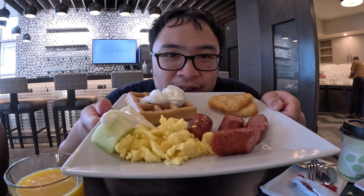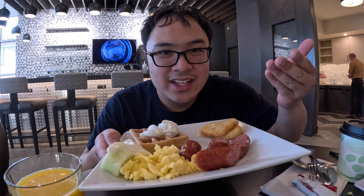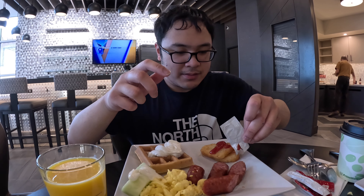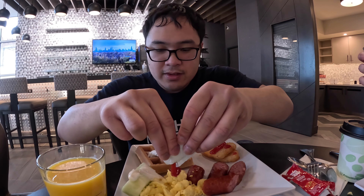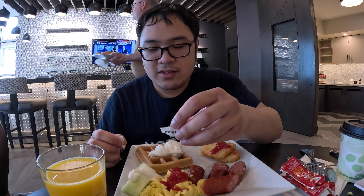Morning guys, and we're having some hotel breakfast right here — another mukbang for ya after last night's big dinner. So this is what I have for breakfast. We got some lovely sausages, scrambled eggs, and some honeydew with yogurt, waffles, and some hash browns. I got myself some orange juice. I gotta put myself some ketchup on here — hash brown and ketchup, the must-go. And we gotta put on scrambled eggs. We're eating good here in this hotel. I gotta put some pepper on the scrambled eggs if they don't have any seasoning because it's bland. That's some salt here.